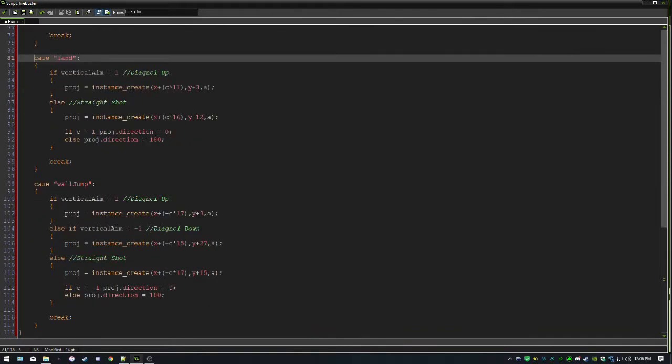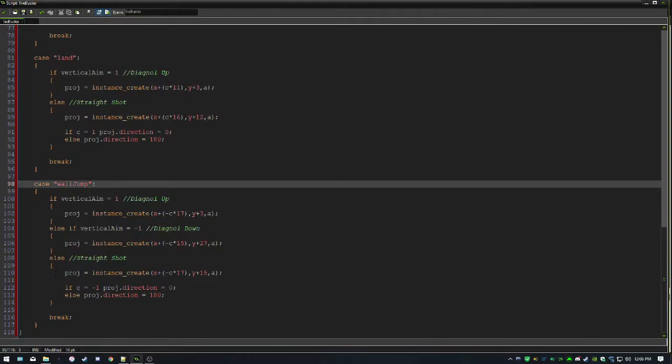And then for wall jump, because it is a similar case, because we're facing the opposite direction, even though our image x scale is 1 when we're facing to the left.